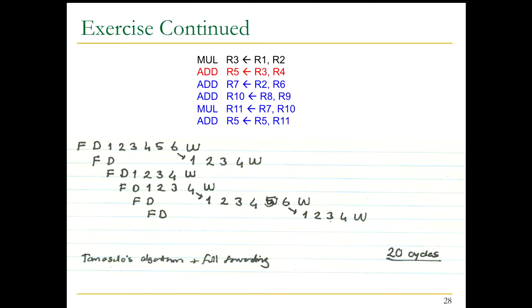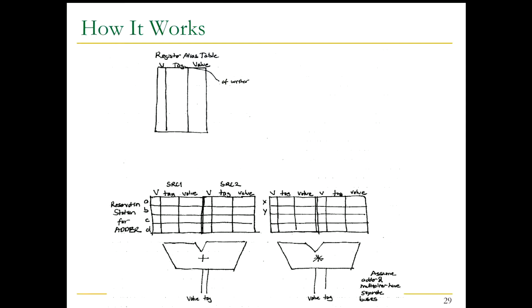It's going to become more clear when we look at out-of-order execution very soon. Okay, so basically, our machine will look like this. I have a better picture of this. We're going to have a register alias table, and we're going to have reservation stations that look like this. But I have a better picture over here, which you're going to see. So we're going to switch to this for the rest of the lecture, I think, if we can.